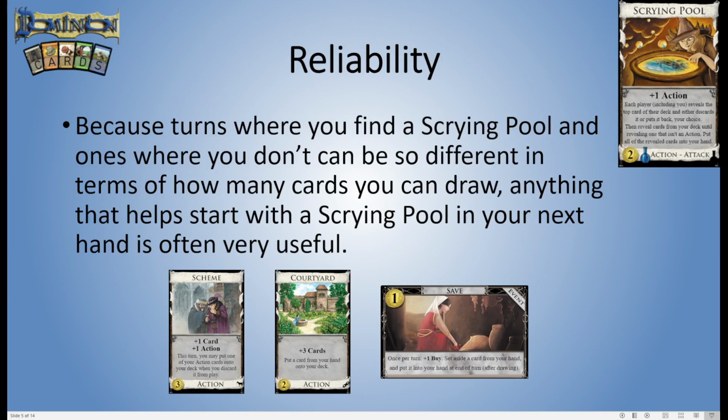One of the worst things that can happen with Scrying Pool, especially if you're using it as your only source of draw, is not actually finding one. There could be the difference between drawing hardly any cards at all and basically drawing your entire deck, is you just got to find one. So always be on the lookout for things that really help you out to do that.